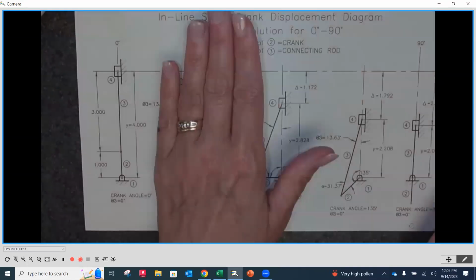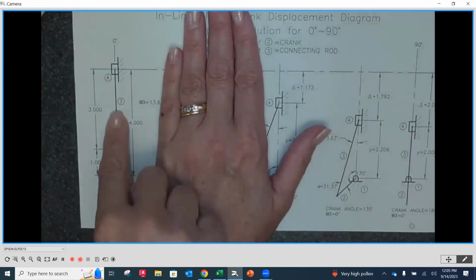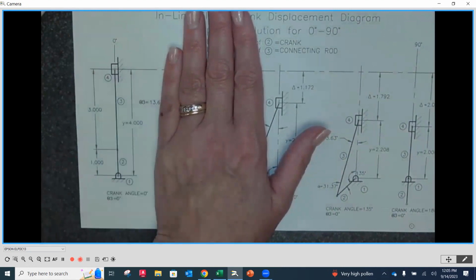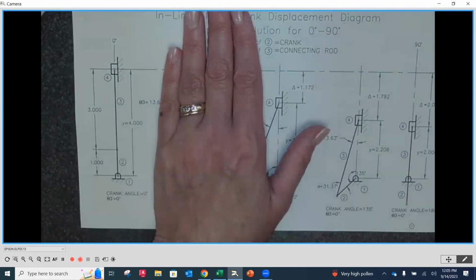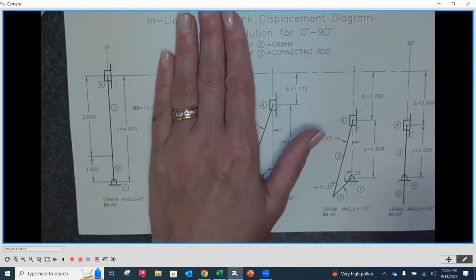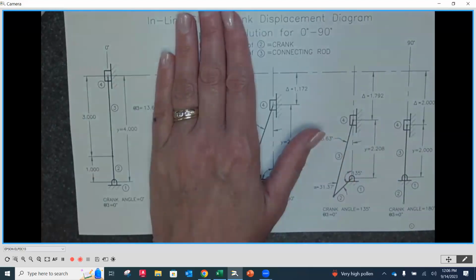So the first arrangement is, as I had told you, where we have the crank and the connecting rod in line with one another, so that our piston, or our slider, is at what we call top dead center. It's the furthest point away from what is referred to as the frame. Frame just means that it doesn't move. You'll notice here that using the dimensions of 1 inch for our crank and 3 inches for our connecting rod, from our frame all the way out, that's 4 inches away. And that's where we're going to start.